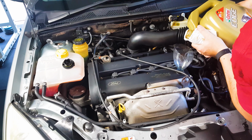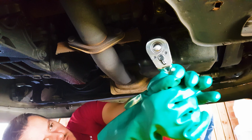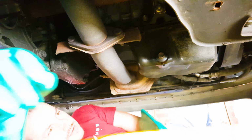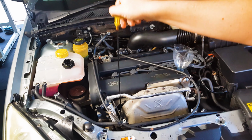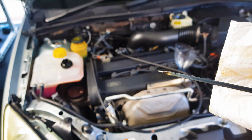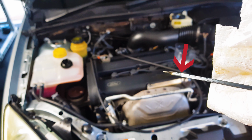But if you accidentally do, don't stress. Just crack the sump filler plug and let some of the oil pour out. Then tighten it back up when the oil level is lower. What I like to do now is get the oil level to a point where it's registering on the dipstick on the low end and then stop.